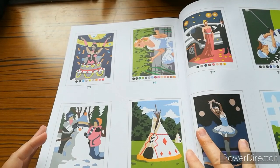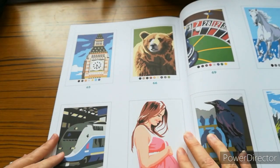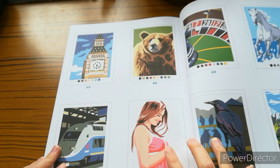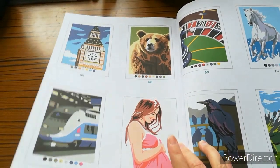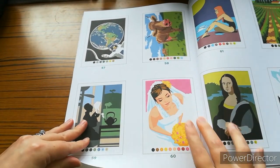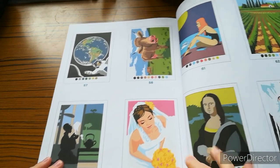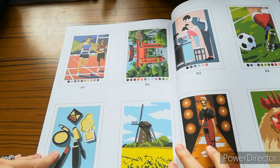They're just kind of random images. I love them. I like that. That is nice. I'm not pregnant, guys. I'm just saying I like the image. Oh, that's nice as well, that wedding one. Don't you just love weddings?